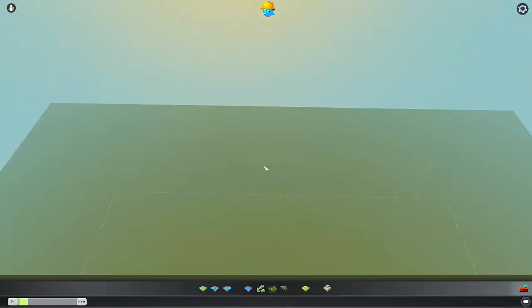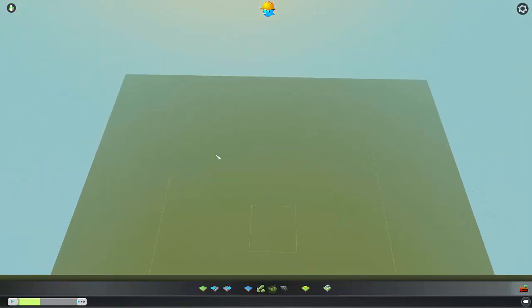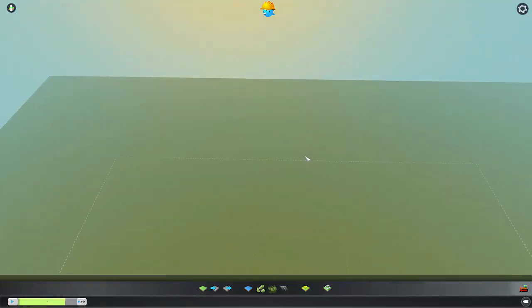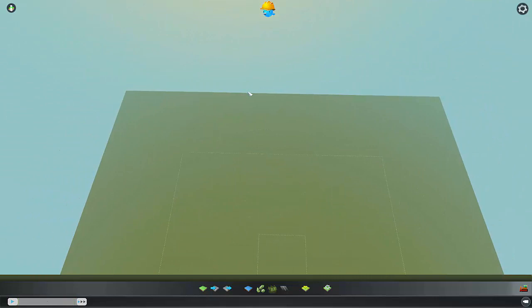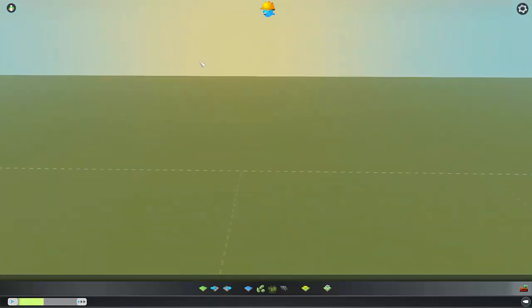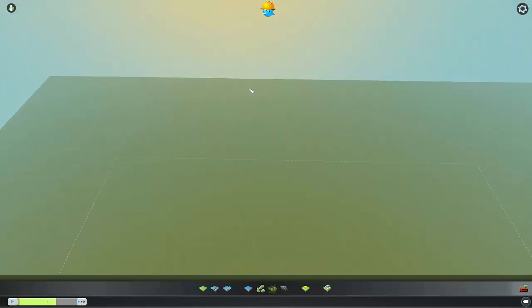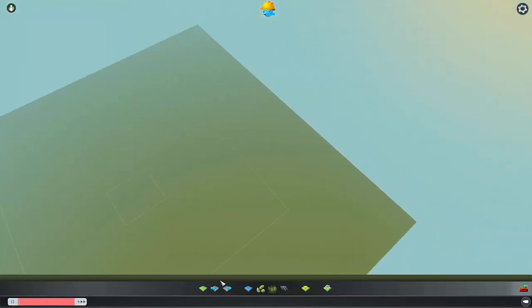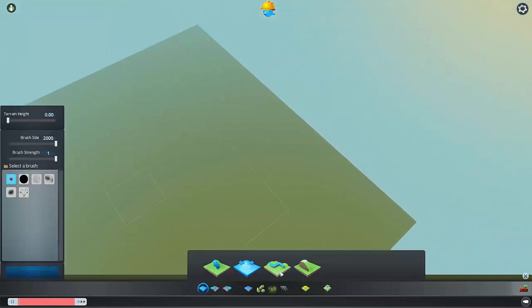Given that there is that sun haze, I feel that we should orientate our city towards the sun, or at least take the sun into account. So obviously we should have the beach with the sunset slash sunrise facing towards it. The first thing I'm going to do is pause it, because when I dig out the coast, I don't want water all coming in, because that would be distracting.